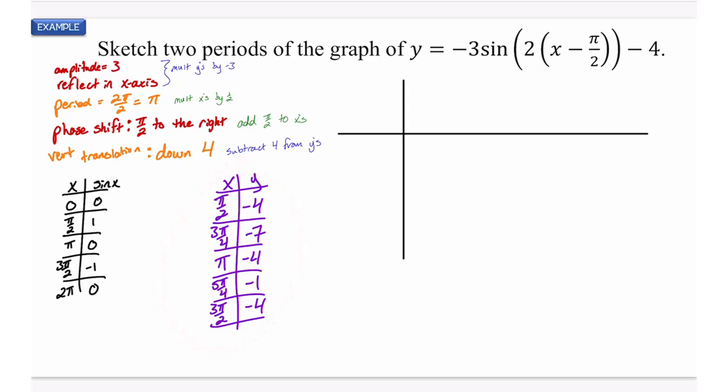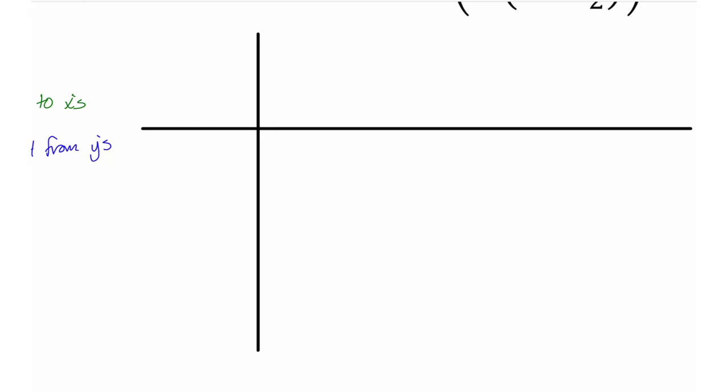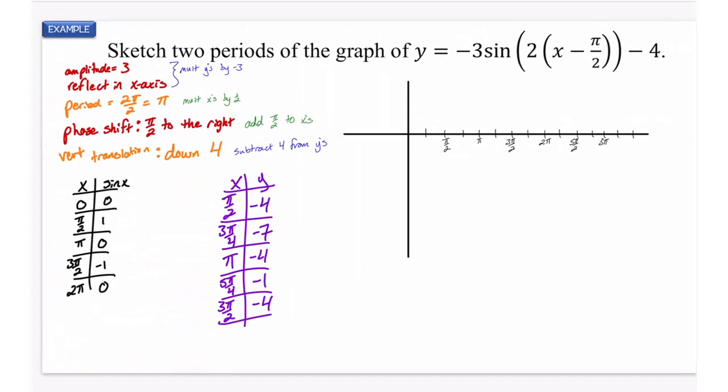Now, for the scale, I notice that I have to start at pi over 2 and go to 3 pi over 2. That's not that much distance. I do have to do 2 periods, however, and from pi over 2 to 3 pi over 4, that's just a distance of pi over 4. So I'm just going to make every little grid line be pi over 4. Let's just do a bunch of tick marks here. Each one is going to be pi over 4, so I'm just going to label every other one. So that'll be pi over 2, and that's going to be pi. That'll be 5 pi over 2, and then that will be 3 pi over there. Okay, so I probably have too many tick marks, and that's okay.